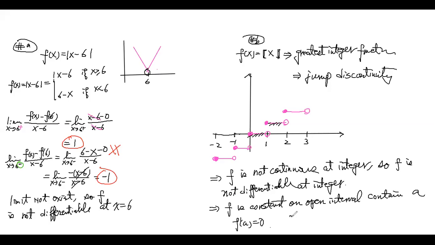So we know f prime x will be equal to 0 when x is not an integer, not a whole number, right? That's what we talk about in differentiability. If you have a corner, or a jump discontinuity, so if a function is not continuous, then it's not differentiable at that point. But the converse doesn't hold: if a function is continuous, it doesn't guarantee it's differentiable, just like absolute values. So this is a continuous function, but it does not guarantee that x equal to 6 is differentiable. So be very, very careful.